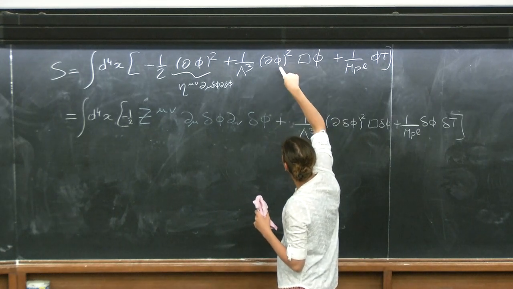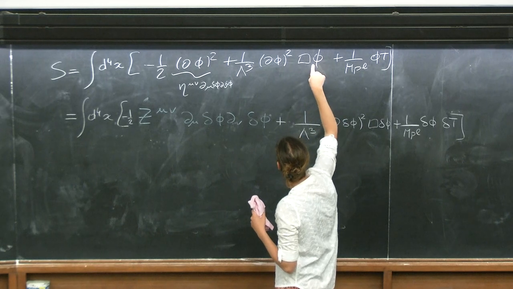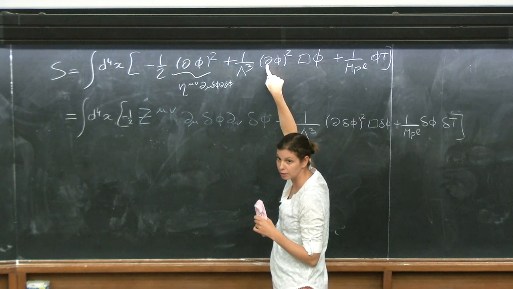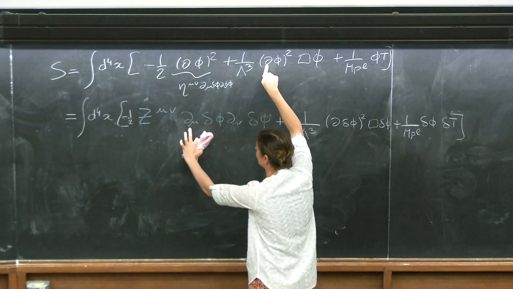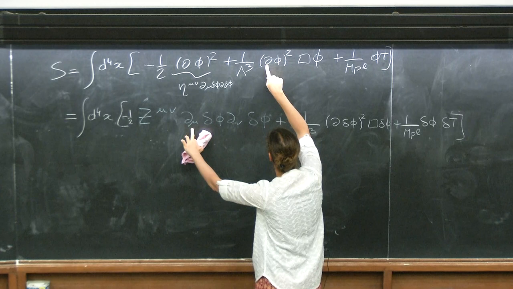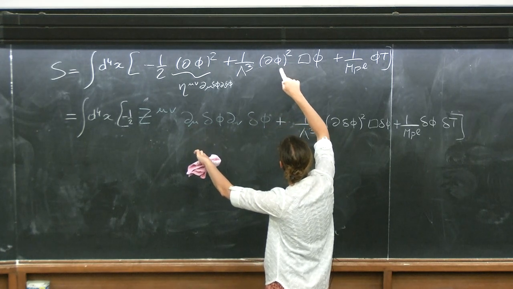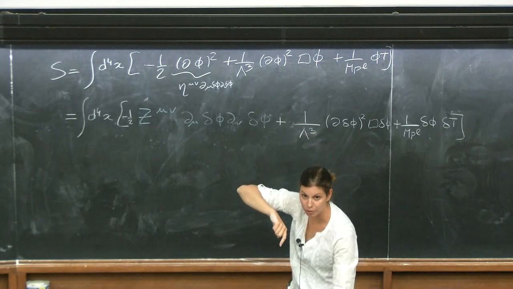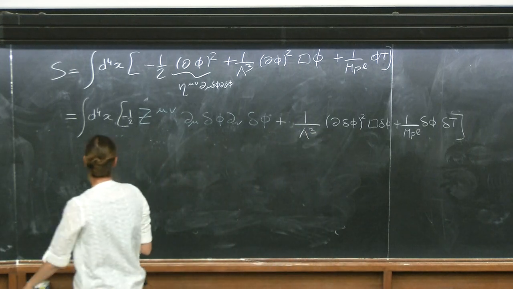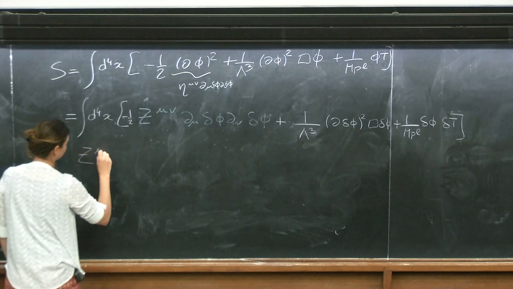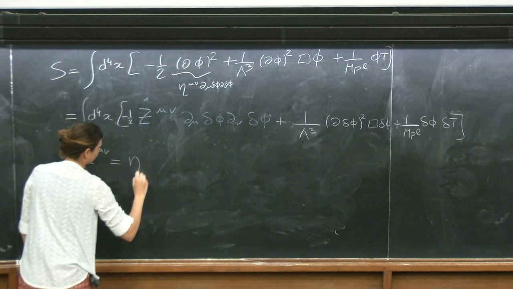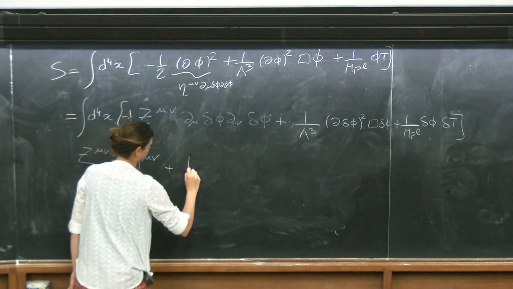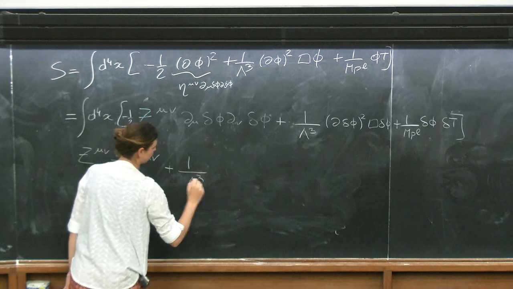And then there's also a case where this is part of the fluctuation. One of the phi here is part of the fluctuations, and then the other one is part of the background. And then to express it like that, I need to do an integration by parts. And so the derivative of the one that came from the fluctuation will need to act back onto the one for the background. So we'll have two derivatives acting on the background. So putting all of that into account, what we end up having is something like that, which would be the end of the story if we didn't have the cubic Galilean interactions.